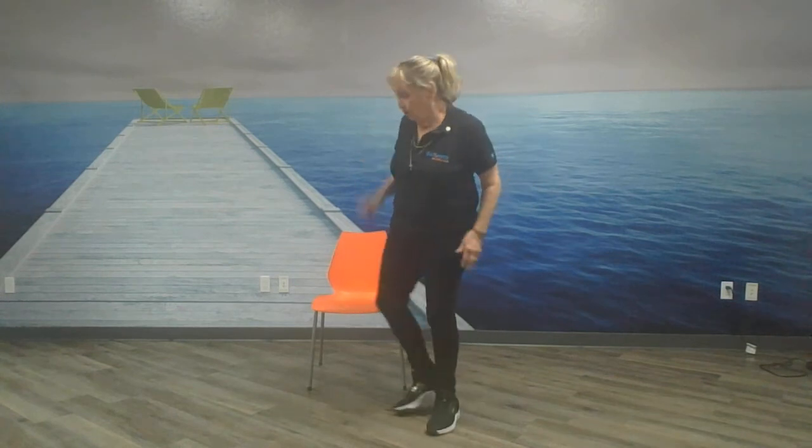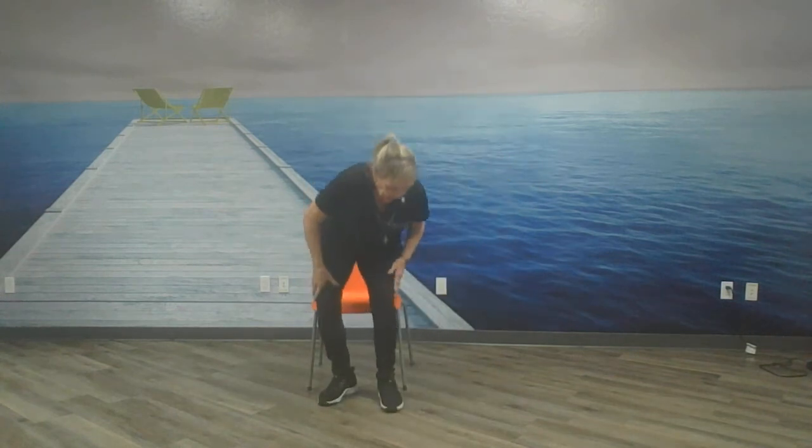Okay, now we're going to do chair stands. You do 12 of these. I like to break them up in sets of 3, so we're going to do 4. And you folks out there that have poor mobility, just sit these out. Or if you can try to push yourself up, that's even better. Ready? Begin.